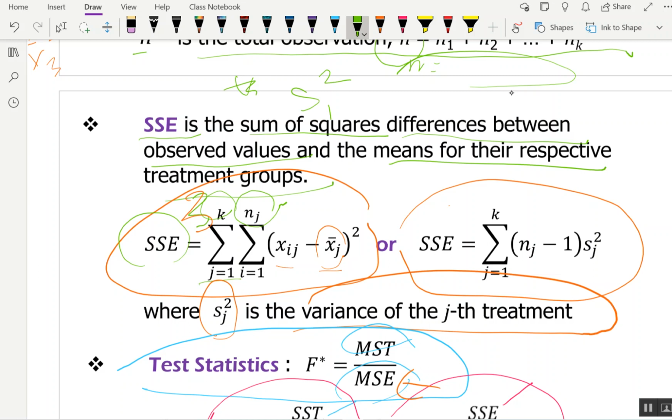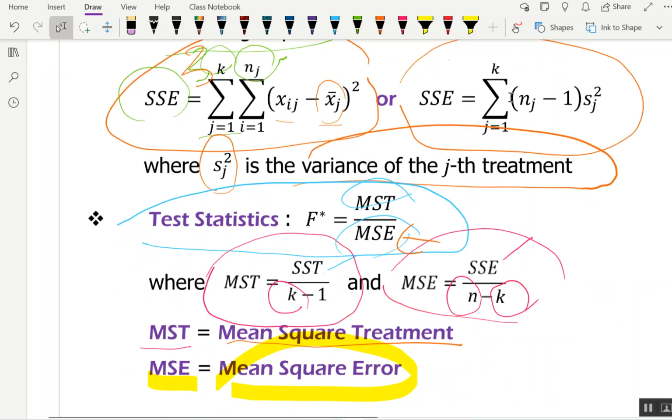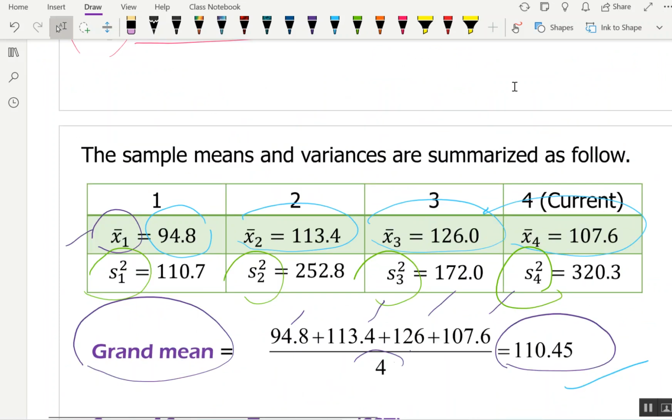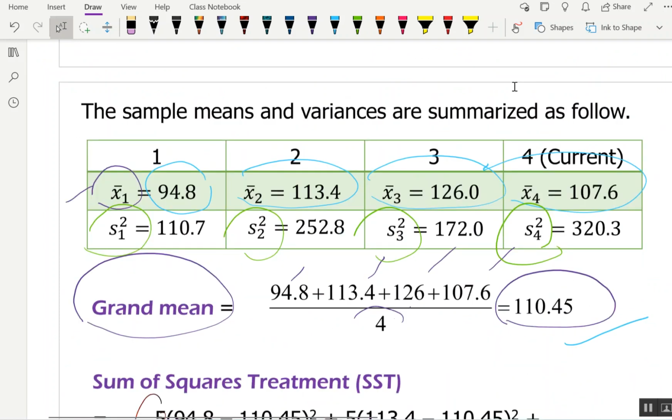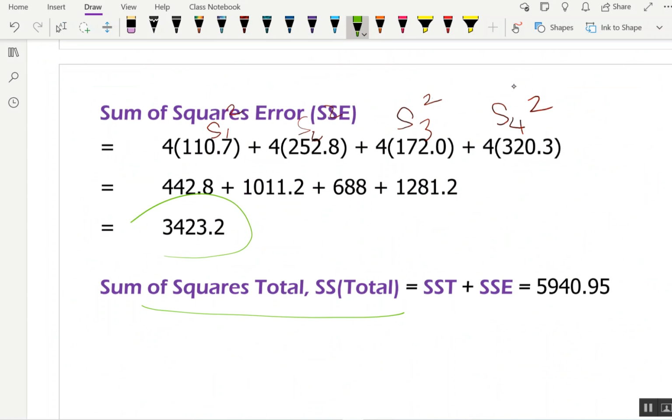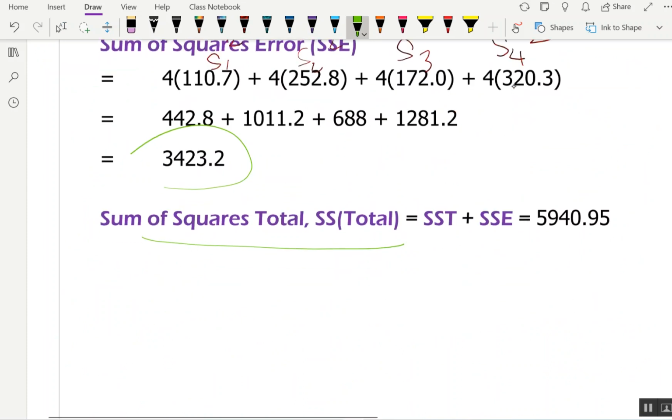Now they just straight away take how many in the group, and they just multiply it with the variances for all of those groups. So here they have these variances for group 1, group 2, group 3 and group 4. They just substitute inside and they get this SSE. So the sum of squares total is the whole variance that we are measuring here, we take both and just add up. Alright, but it does not stop here.